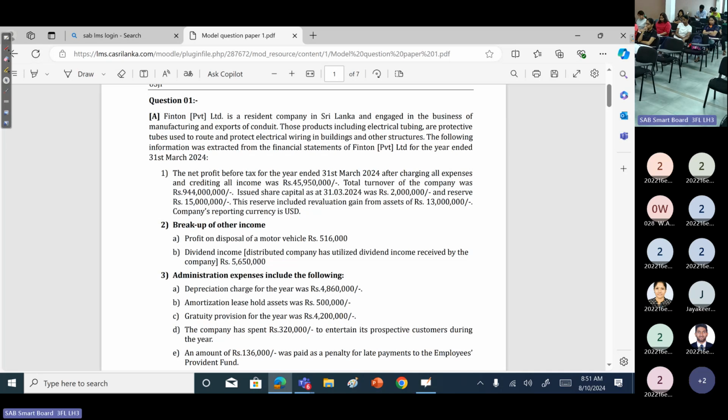So this information gives: when a resident company is distributing dividend out of its profit, it is subject to withholding tax at 15%. What is the difference? If that company is distributing dividend out of dividend income, that dividend is exempt to the recipient. That's the difference. If the distributing company has distributed dividend out of its profit, it is final tax for this company. It's the final tax, so there is no tax liability thereafter.